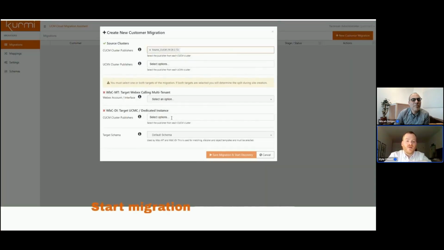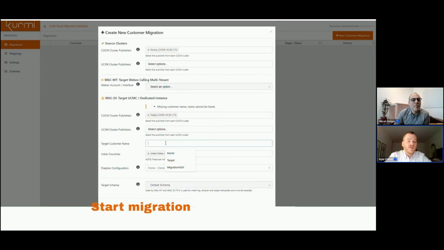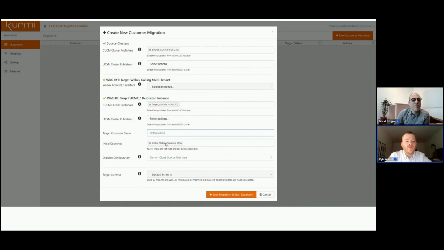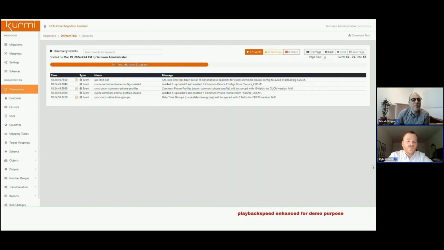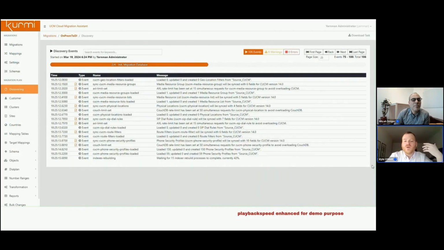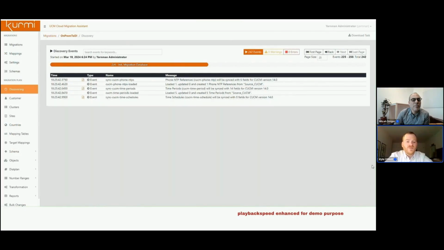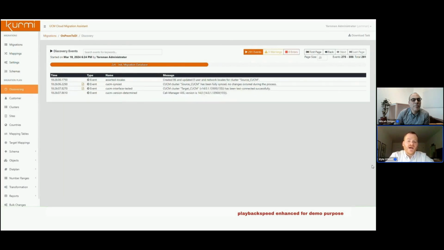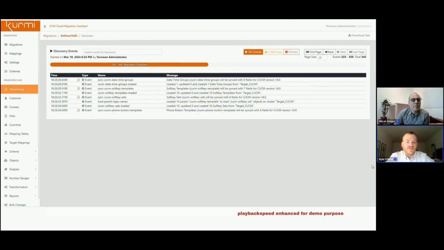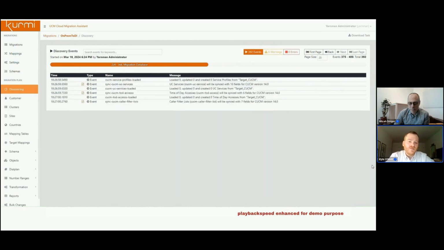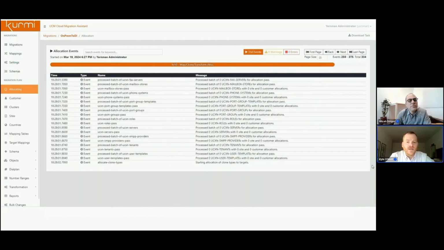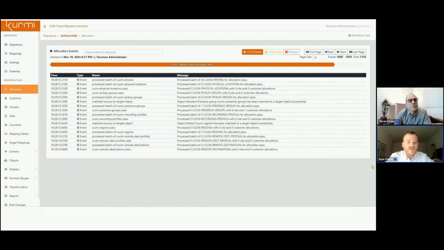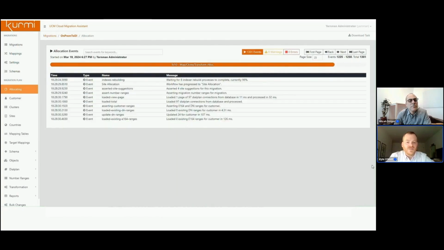So back to the Kurmi migration tool, we're loading up all of the data about our source and target, filling in some information, describing the process to the tool. So we're able to download information from our source system, all of the dial plan, the users, the lines, devices, everything that makes that system unique. So the old UCM environment. And so we're going through checking it. Okay, a lot of validation, a lot of inference, a lot of intelligence here.